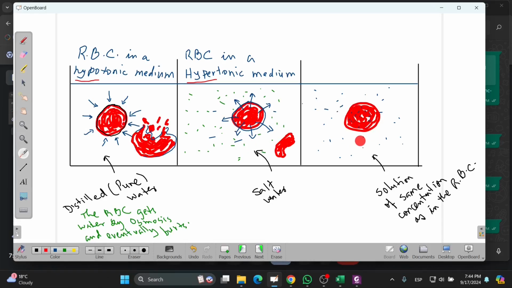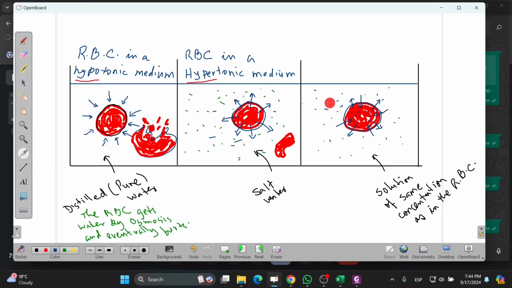And this one here, guys, since the concentration of this water solution outside, maybe that is salt solution, is the same as that in the cytoplasm of the cell, you know what will happen here? Well, water will still move through the cell membrane, but it will do it at the same rate. Water goes in, water comes out. Goes in, comes out at the same rate, and then you don't see any difference, right?